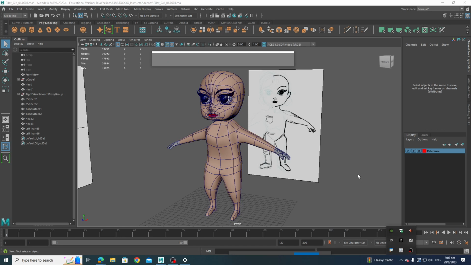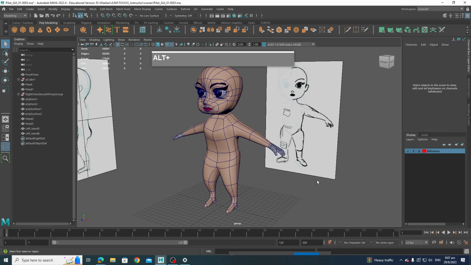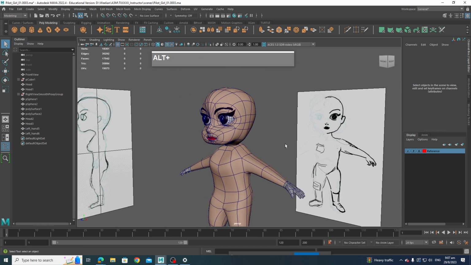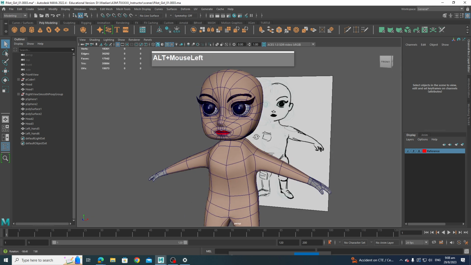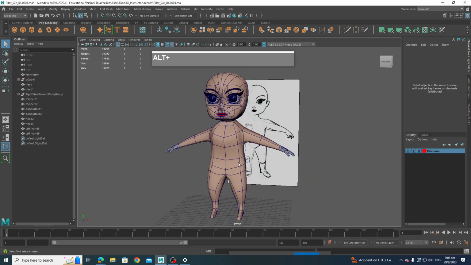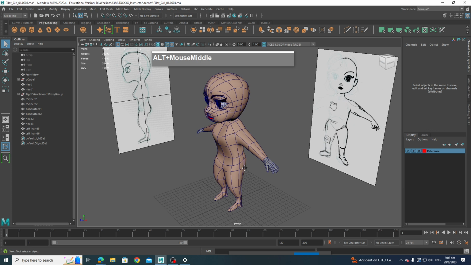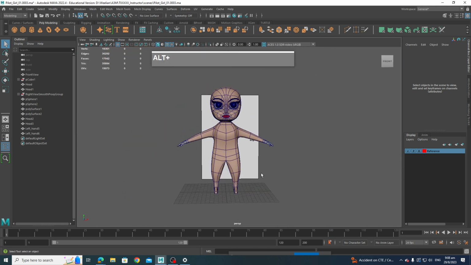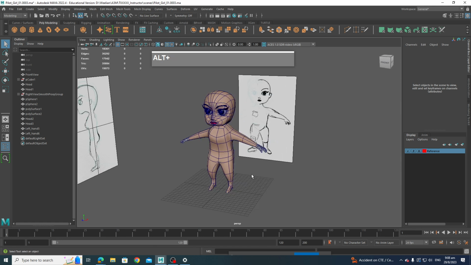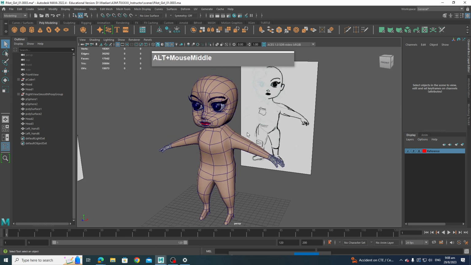Alright, so you're recording. Okay, so we're carrying on from the last video where we finished up to this stage. The next thing we want to do is some tweaking to the face a little bit first before we move on to the next stage. As you can see here, I already created the hands and then stuck it to the body. The next thing we want to do is to try to create some accessories for her.